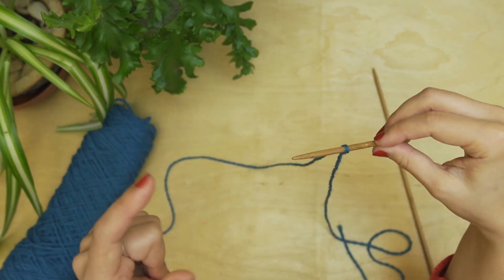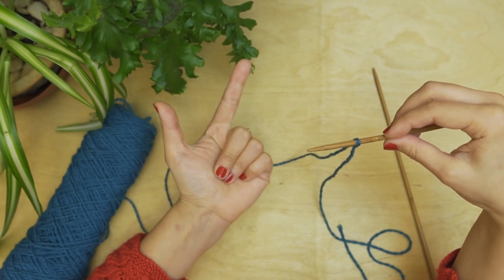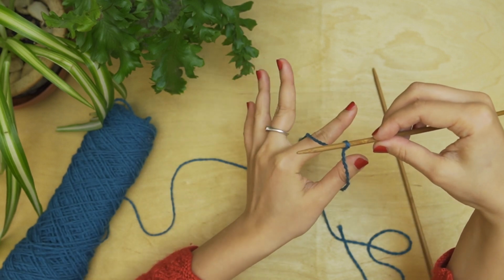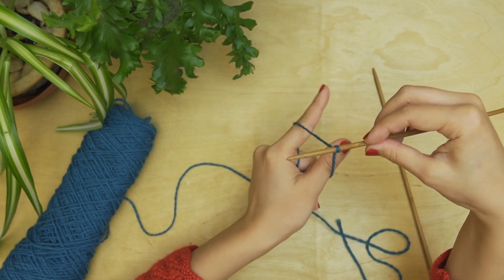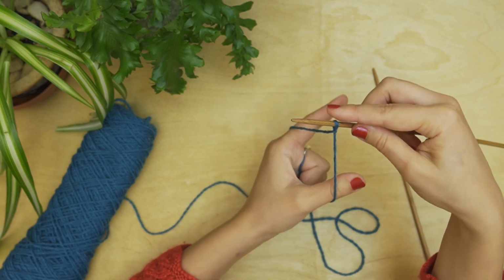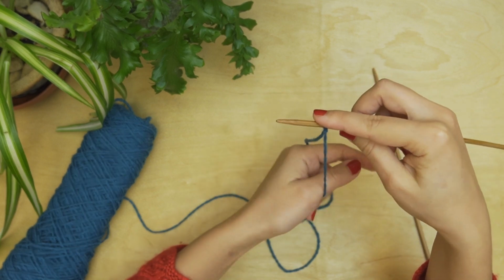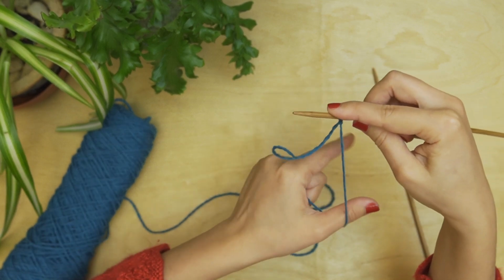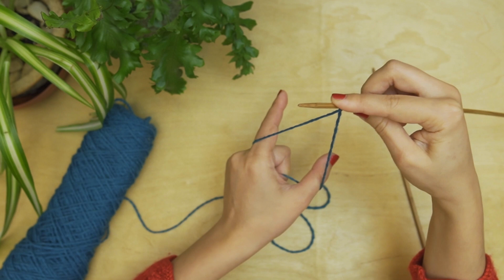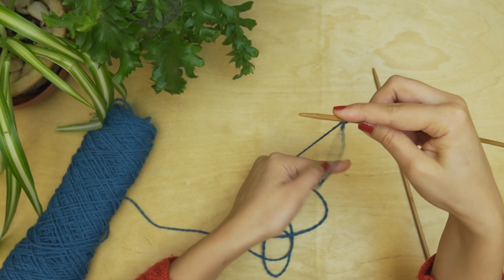I'll just show that one more time. I'm doing this pinching, gripping action. I'm going in, then I'm folding and gripping the yarns. We want to have a fairly firm hold on the yarn here. We don't want it to be too loose. We want to have some kind of control. But again, you don't need to yank it really tight. You can see that's pulling it down with a lot of tension. We don't want that. Just be firm but gentle. So there we go. That's the main hand hold for the long tail cast on.